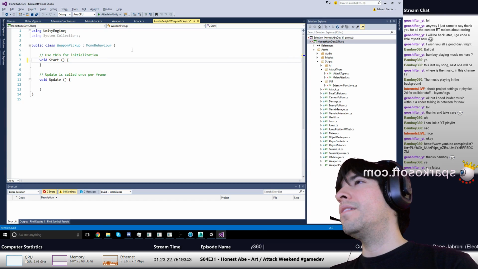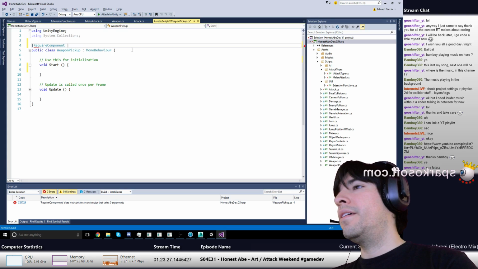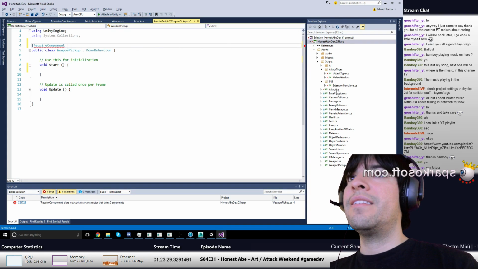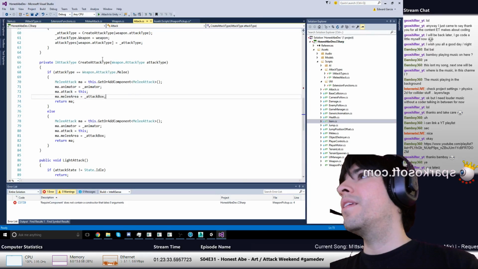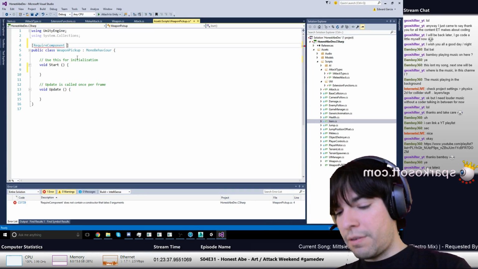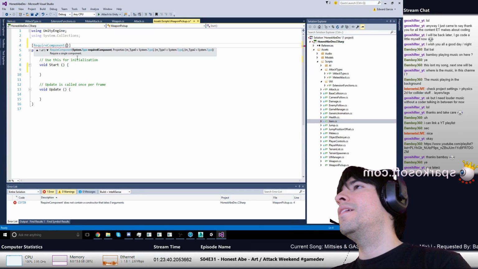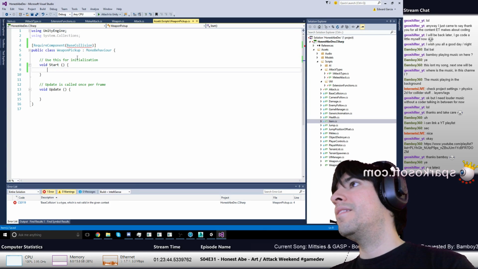So let's see. I gotta require component. I forgot how to do this. Maybe on item it has it. Nope. How do I require component? I think it's just open parentheses, right? Require component, open parentheses, and I can say base collision, close parentheses. Is that wrong?